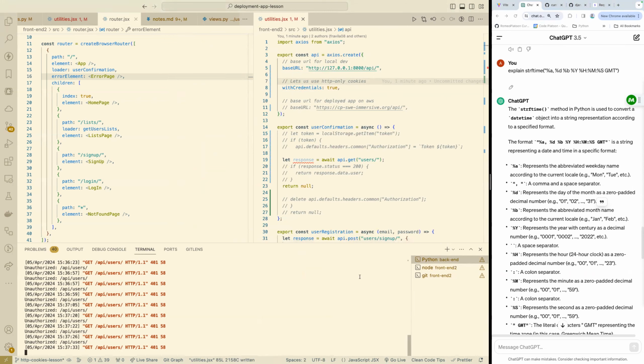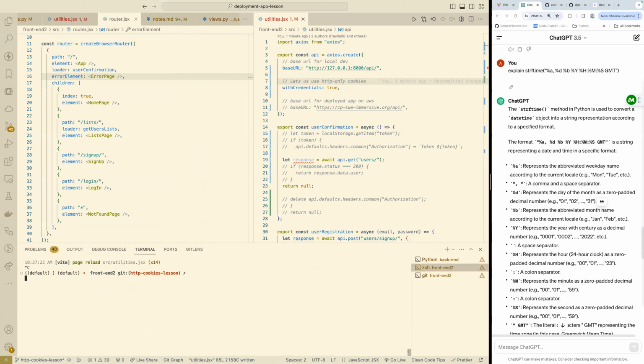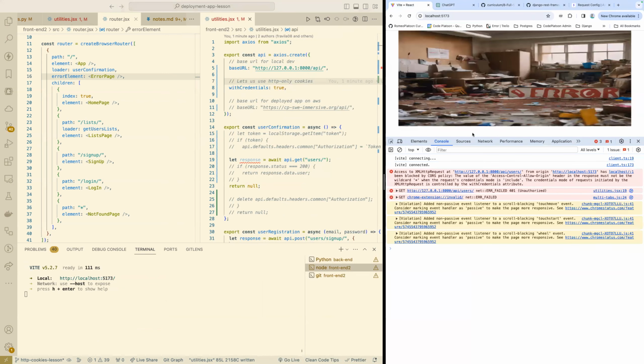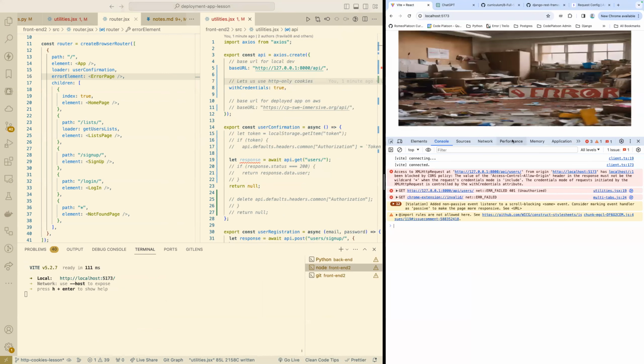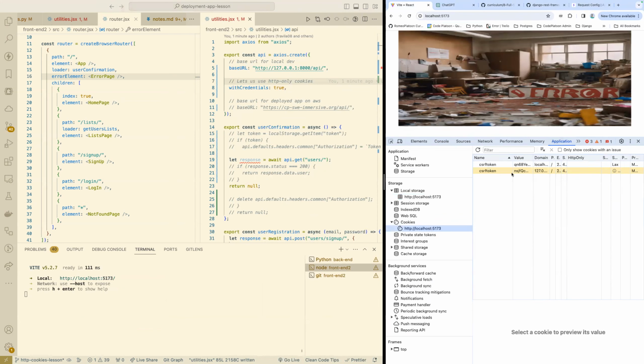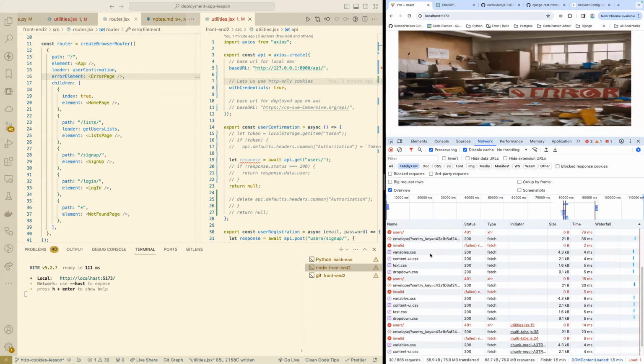Let's kill and restart the dev server just for sanity. And I think also do a hard refresh. Let's see. I'm just going to go ahead and get rid of all of these cookies, though I don't think that's the source of the issue.